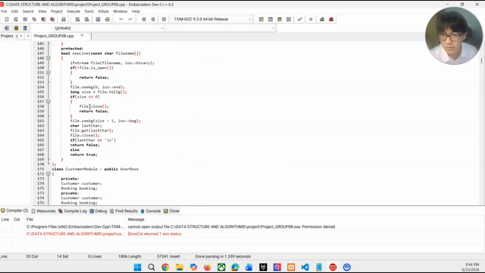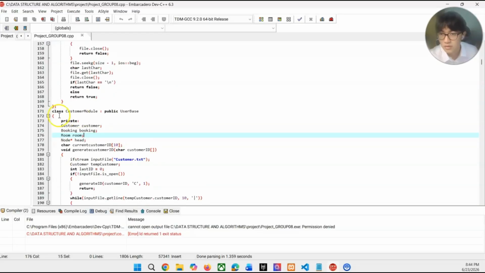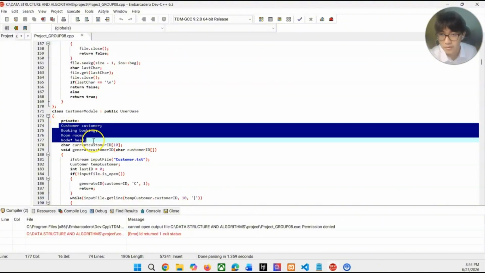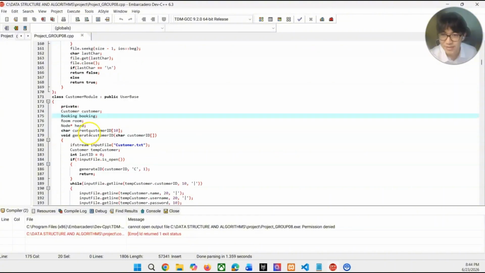Okay, we move on to the other part. The class CustomerModule. Customer is a temporary space to hold one customer's information, and booking is also a temporary space.